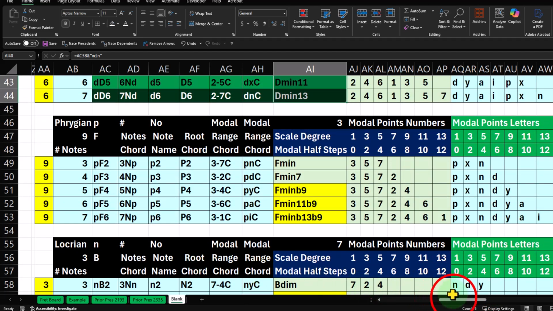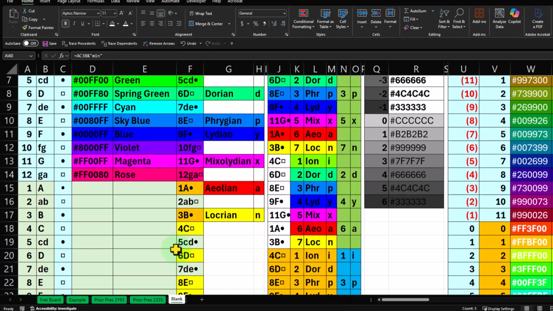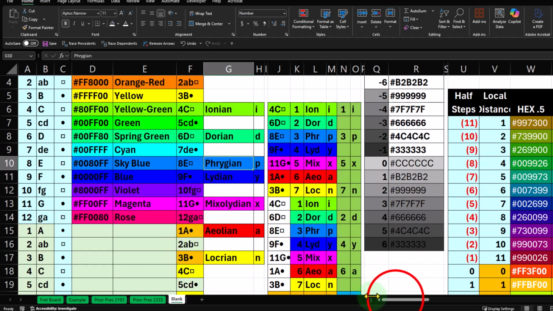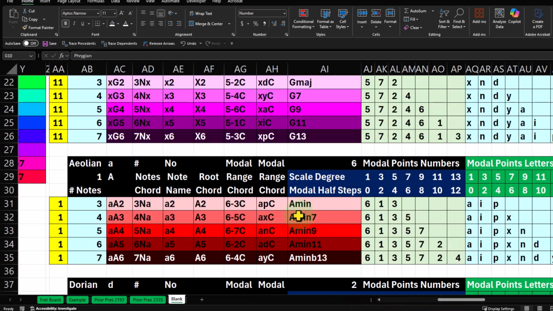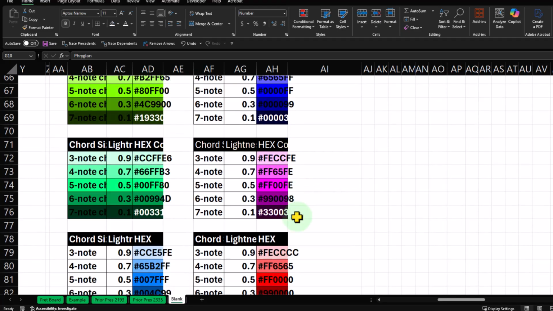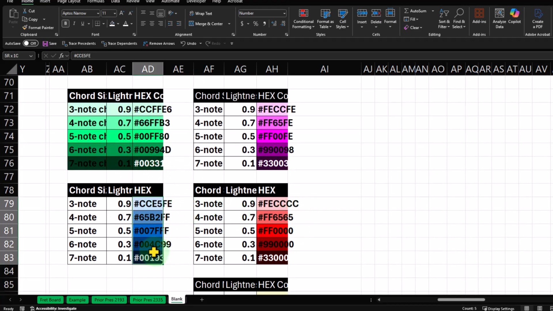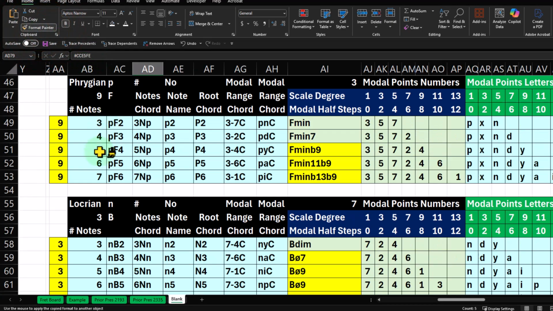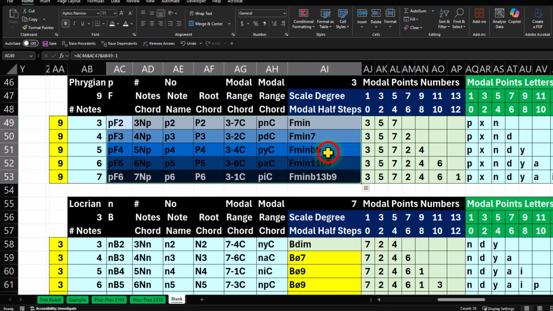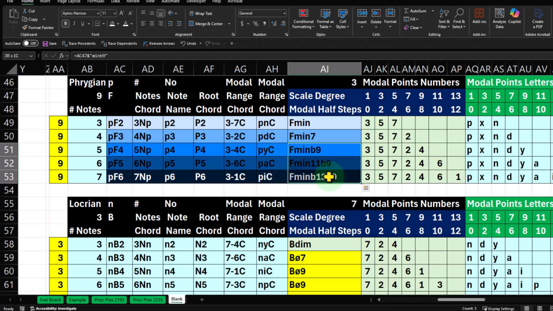And then the Phrygian. Let's look at the Phrygian. So the Phrygian is sky blue. Sky blue. So we'll pick up sky blue, which is this one. Just the end bit. Format paint it. And then bam. So that had these 3 that were out of whack. So now we're back. So now we're on the Phrygian, which is a minor mode. It gets out of whack when you get to the 9, which is equivalent to the 2, which has a flat 2. So these 3 are out of whack.